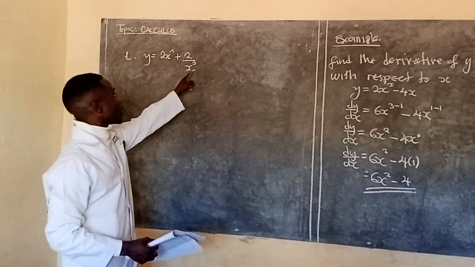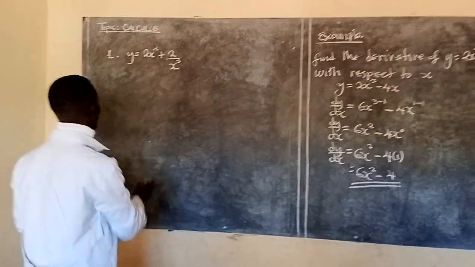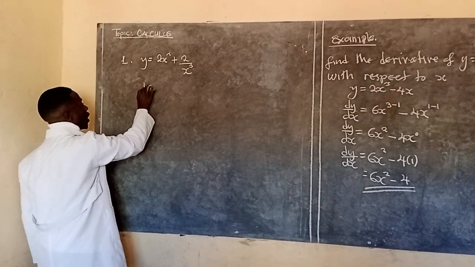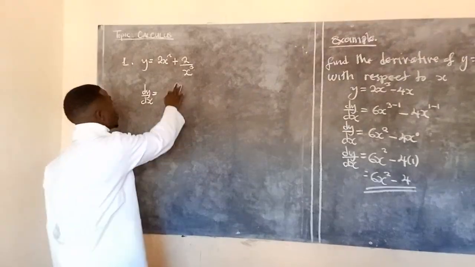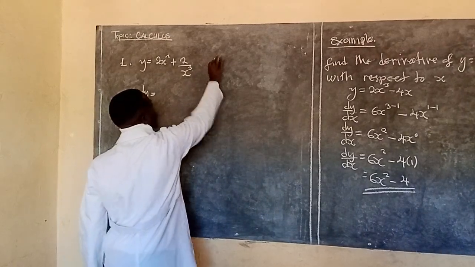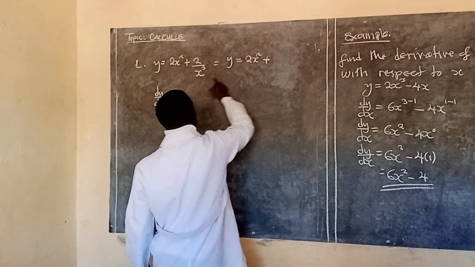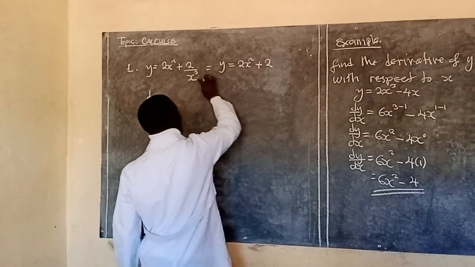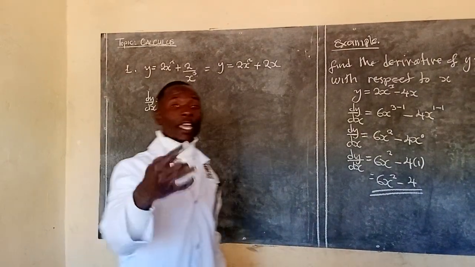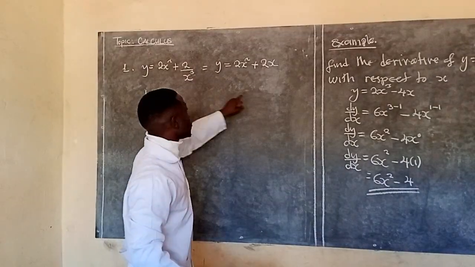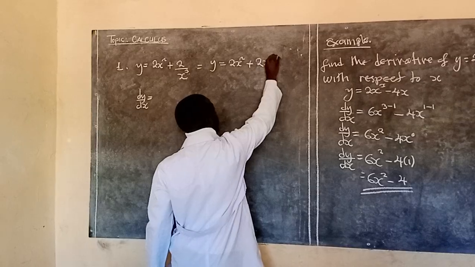What we need to do is take this x cubed back on top. But now the question is, how do we do that? First and foremost, we can take this x back here. So this equation will be the same as y equals 2x squared plus 2 times x, and this x goes back on top. Now when I take it back on top, the power changes to a negative. This power was already negative, so when it goes back, it will be a positive. But since this power here is a positive, therefore here we have a negative.